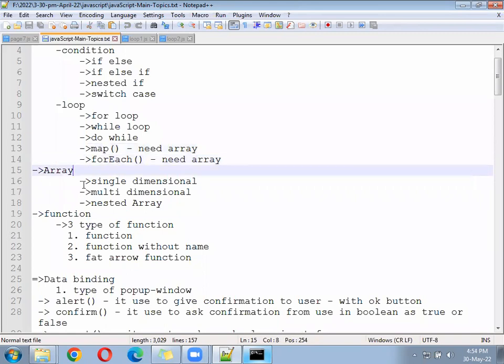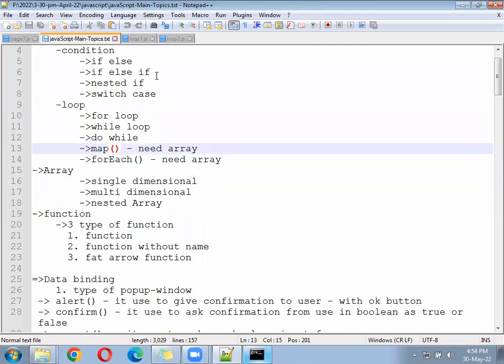Okay. So first we'll come down and we will implement a single dimensional array. After implementing the single dimensional array, we will use the for loop, while loop, do while, all the way we'll go through, and then we'll come here, called map. And then we'll compare what is the difference when we write the for loop and what will be the difference when we write the for each or map function. For map function, we are going to use it under React every time.